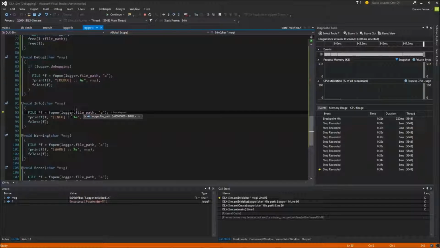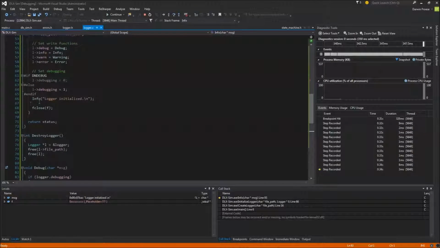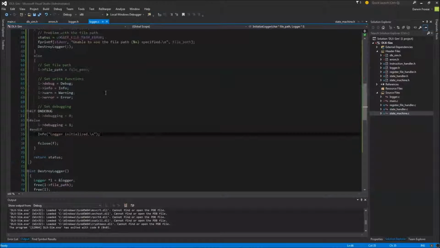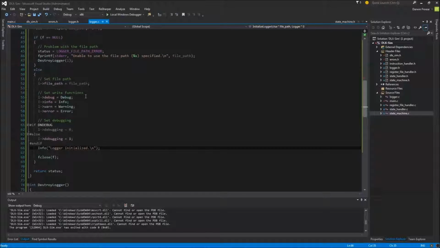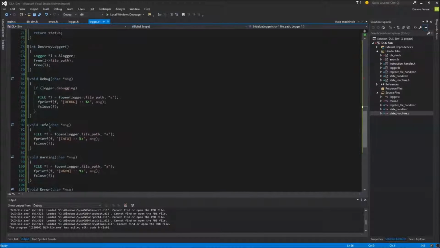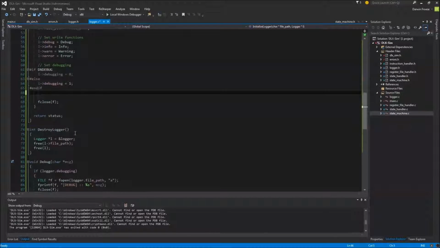Ah, there's our problem. We're using this system before we've actually created our, before we've actually set the logger. We're trying to use it. Okay, perfect. So let's go instead. Let's just fprintf for now. Info.